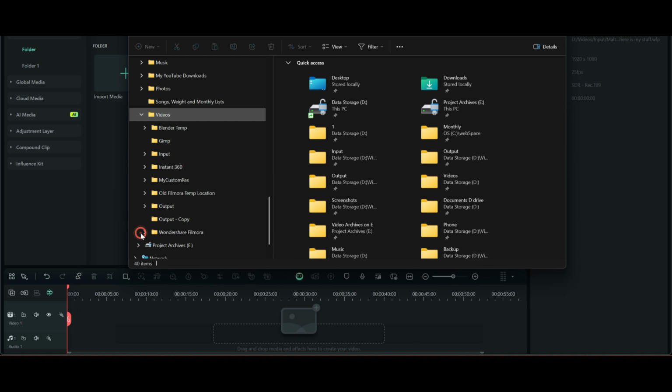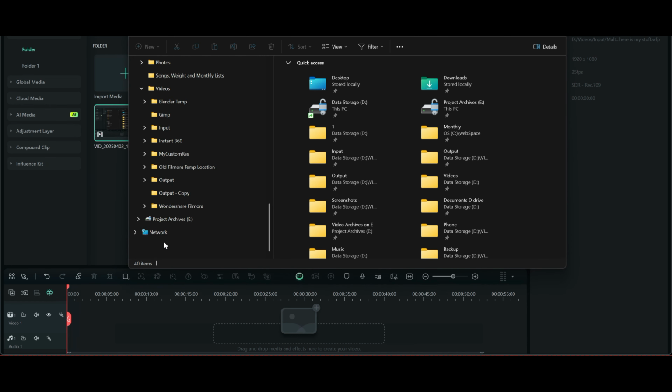And in videos is where my Wondershare Filmora is installed. But what really do I have in here? Let's go into that. I didn't always have Filmora installed in this directory. It was up in the C drive as where it would normally be installed.